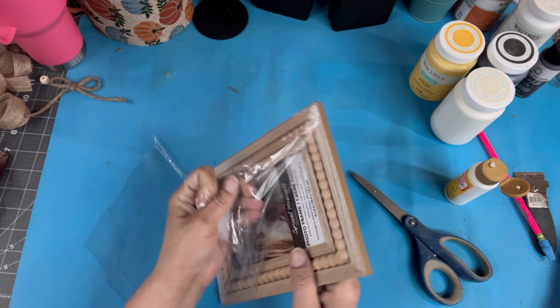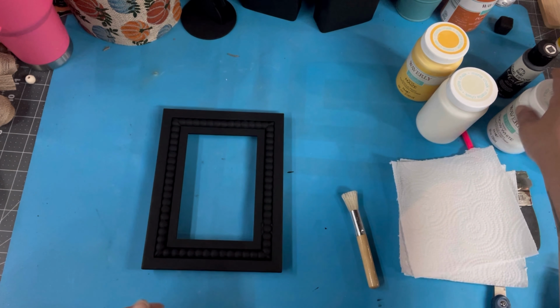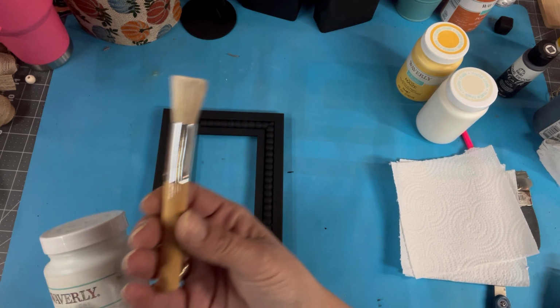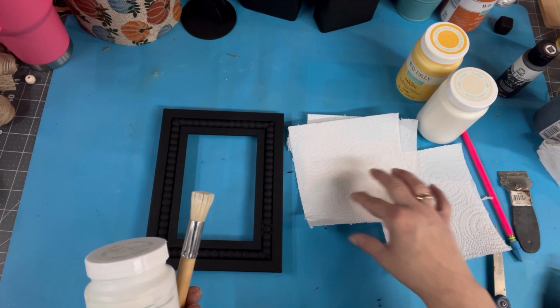I'm not doing nothing special. I am going to paint it in Ink by Waverly. And done. And now I am going to do a really heavy dry brushing in Snow White by Waverly. And that's pretty much it, guys. That's all I did. I painted it black and dry brushed it in white.